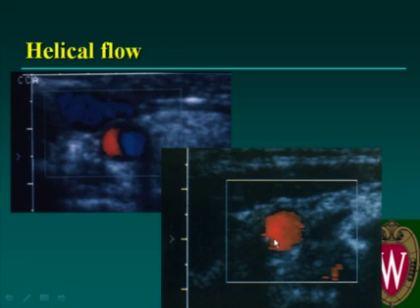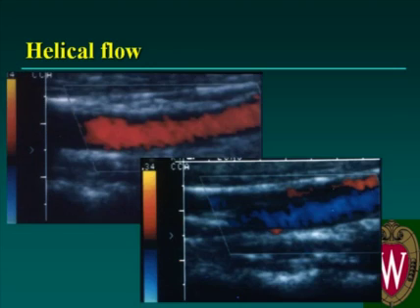If you angle your transducer to demonstrate it, it is going in two different directions. It's going in a circular motion, and it is going forward, both in that helical pattern. If you sample the helical flow in longitudinal on either side of the vessel, you can pick up that component of circular flow. It will look like it's going away from you in one portion of the vessel, and on the opposite side, it'll look like it's coming towards you, which in fact it is.